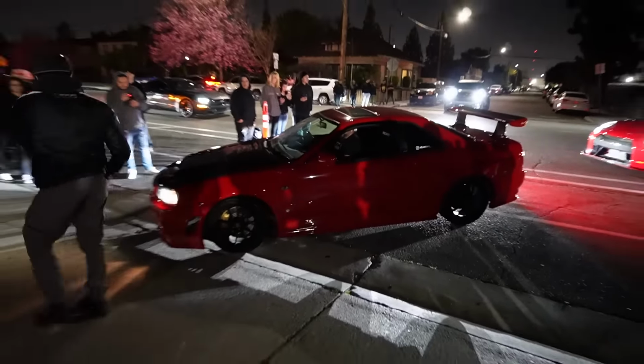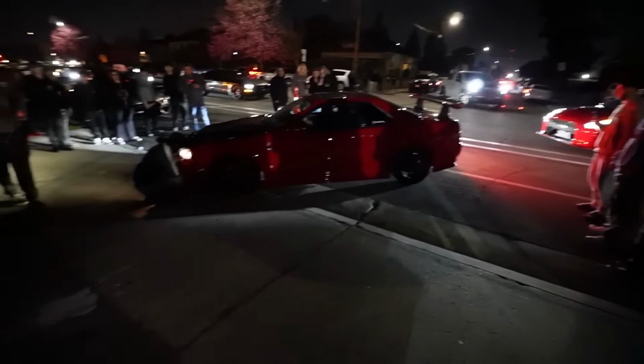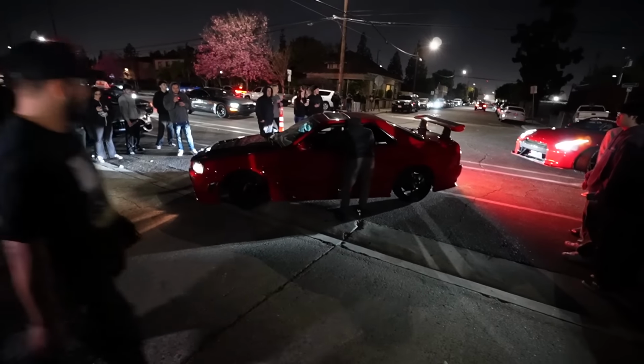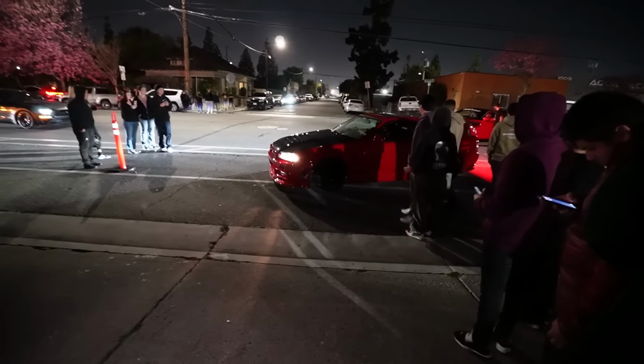Oh, it's rolling. Oh, I thought he was driving. I'm so confused, bro. You thought that too? My brain was tripping. I was like, bro, did he just get it out? I thought he left his car in neutral or something. I was like, is the car rolling by itself? I'm like, that faded. I was tripping out too. Try and drive, bro. I was tripping.